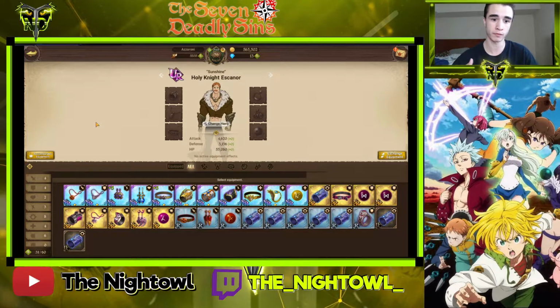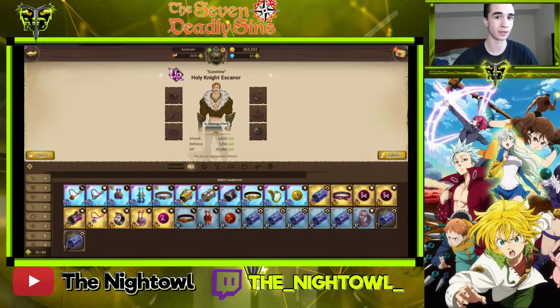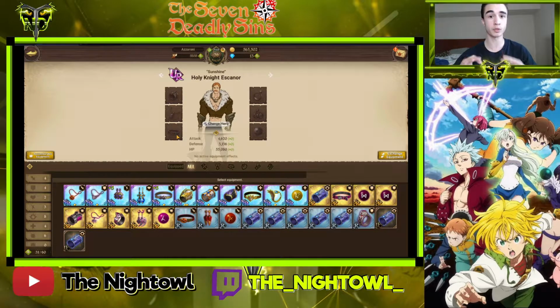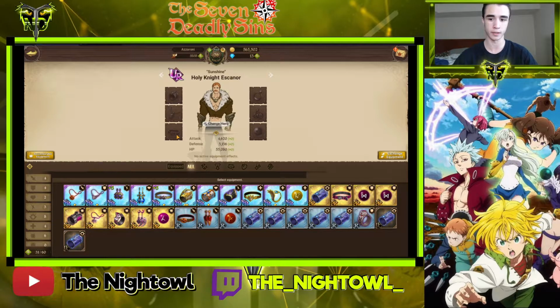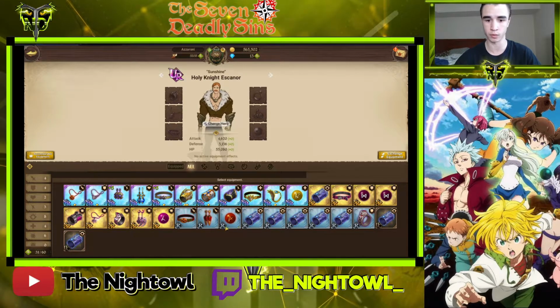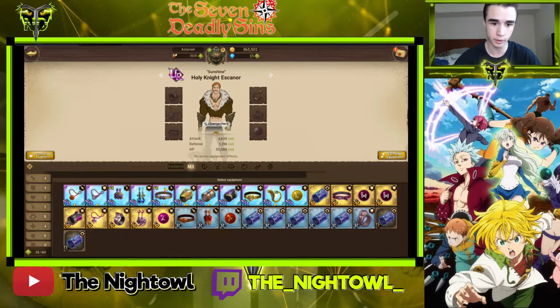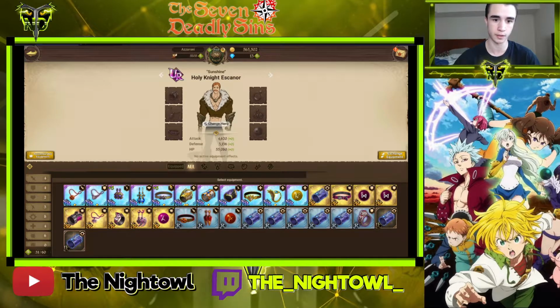All right, so you want to focus on getting, of course, the SSR equipment. The SSR equipment is the best equipment. However, you only want to apply it to the left side here. So you have the bracer, the necklace, and the belt. Those are the biggest SSRs you want to find. If you have golds right now, or rares, silvers and stuff like that, that's fine. Apply it. Do not upgrade them though. Only start upgrading when you get the platinums, the SSRs to put on the side.